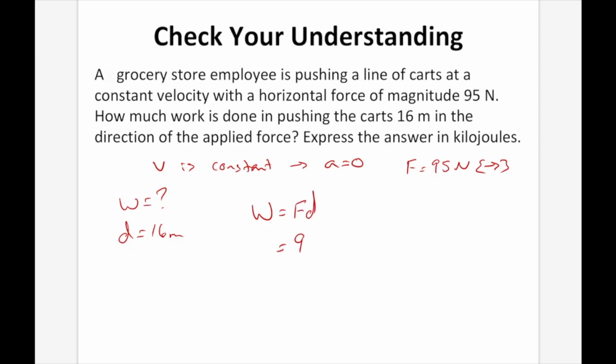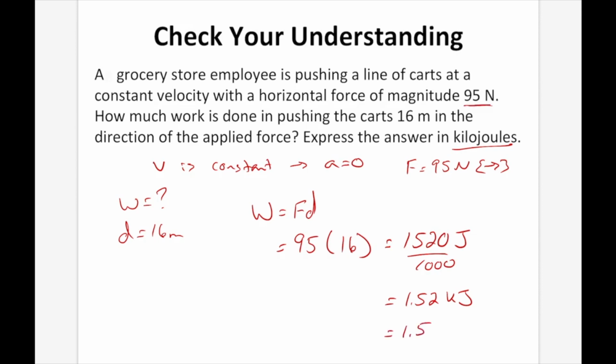The force in this case is 95. The distance is 16. And that comes out to 1,520 joules. It does say to put it in kilojoules, however, so we're going to need to divide this answer by 1,000, and we get 1.52 kilojoules. Our answer should have 2 sig digs, so our final answer needs to be 1.5 kilojoules.